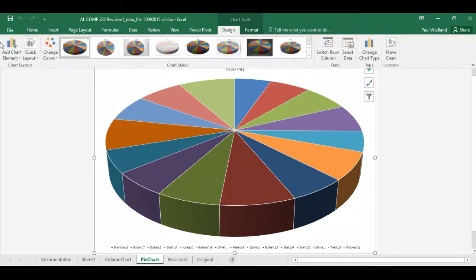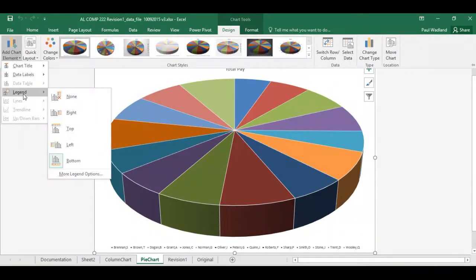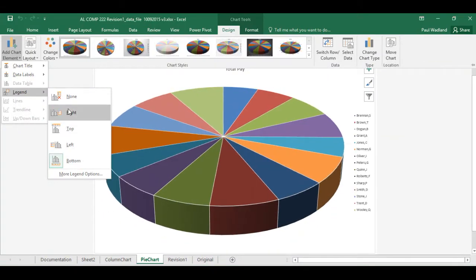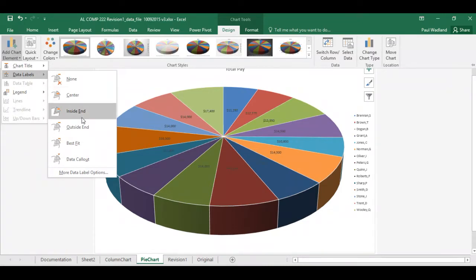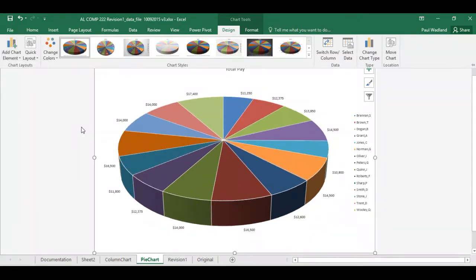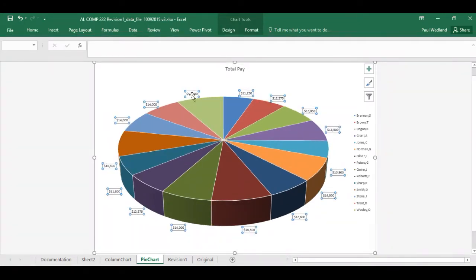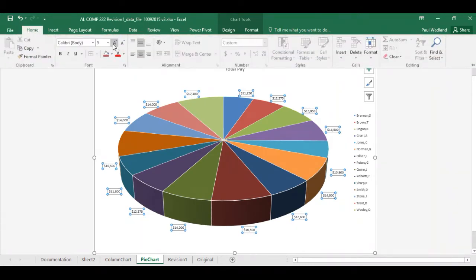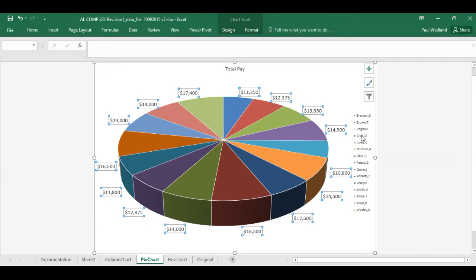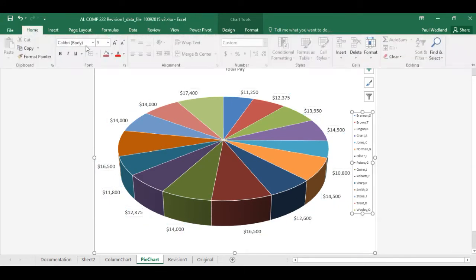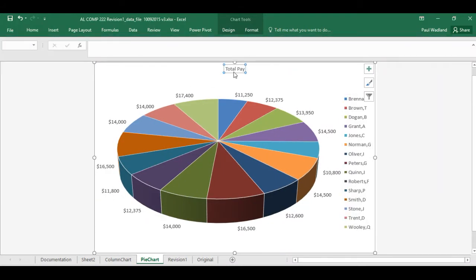Design again, add chart elements, so we can do a legend to the right. We can add data labels, and selecting on the data labels, home to change the font size. Same with the legend, home, font size. Change the title to be a bit bigger.